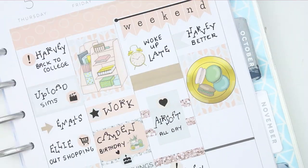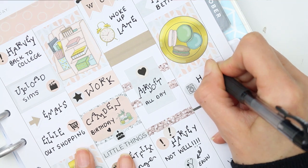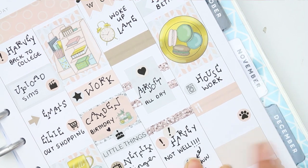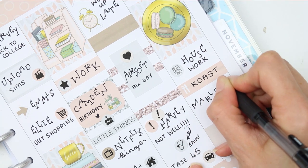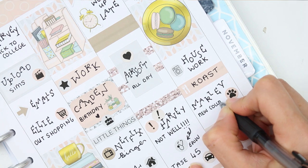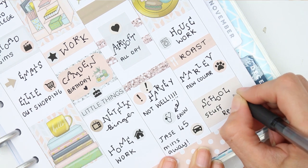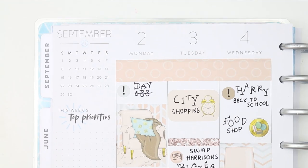He was much better on the Sunday, which I put down in my planner. I did some housework and caught up on things since we'd been out all day Saturday. Thank goodness — I think it was something he ate at the airsoft. On Sunday I also got all the school stuff ready, putting that down on a half box, and I gave my cat a new collar.